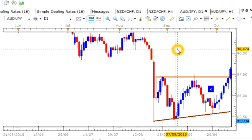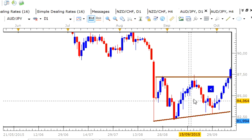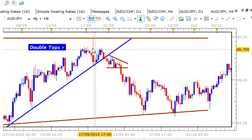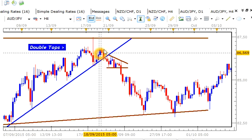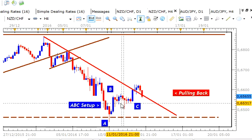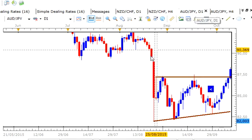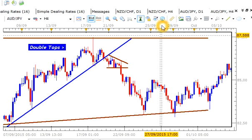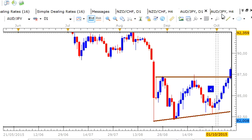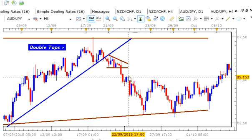A similar example took place towards the end of last year, where we had a similar size consolidation on the Aussie Japanese yen. Now on the 4-hour chart, this time frame had given us a double top formation before the break of this trend line. So a similar situation to what has happened here. The 4-hour chart giving us a strong signal before the break of the trend line, but it was only when the daily chart gave us a signal that it was actually the right time to start selling. As you can see here, that daily signal coincided with the formation of this pennant and the breakout signal.